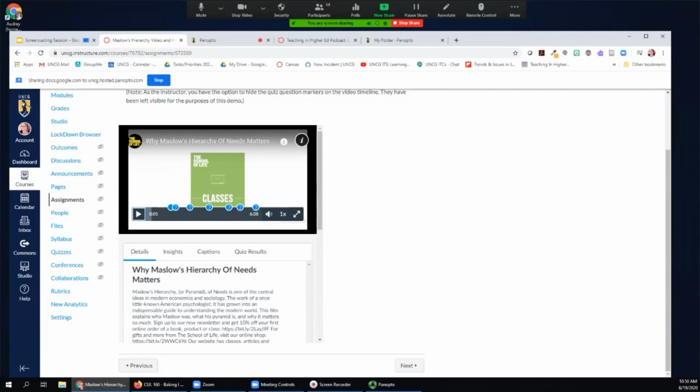Yes, so Studio does have a limit. I think it's 10 gigs per video. So you wouldn't use Studio for a very long video. And best practice for online courses anyway is to keep them short, 7 to 15 minutes. You don't really want to go above that. But you can record whatever you want in Studio and then add it to Panopto. So you could do that. But I would edit in Studio because Panopto editing doesn't have those features that Studio does have.